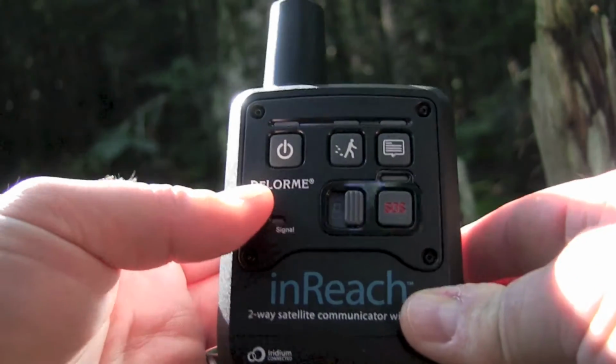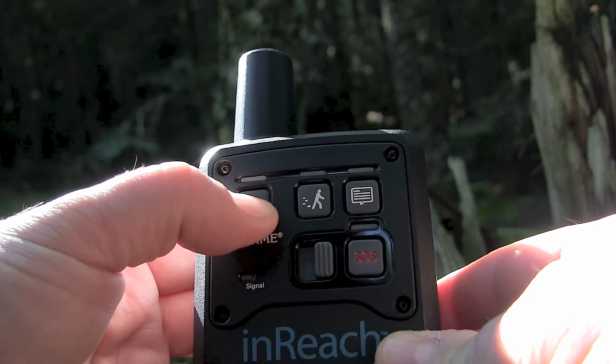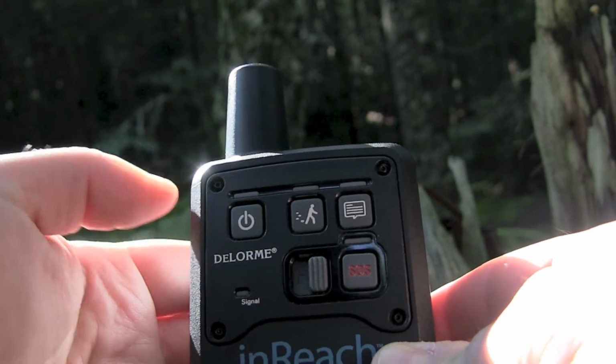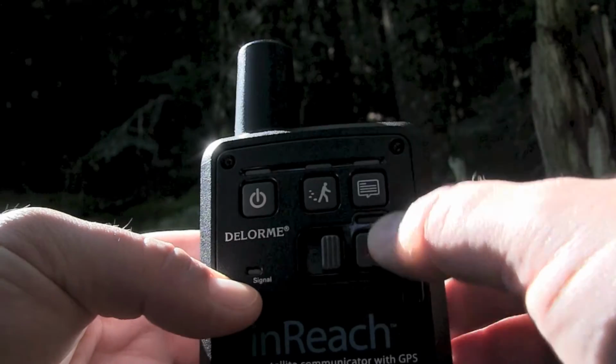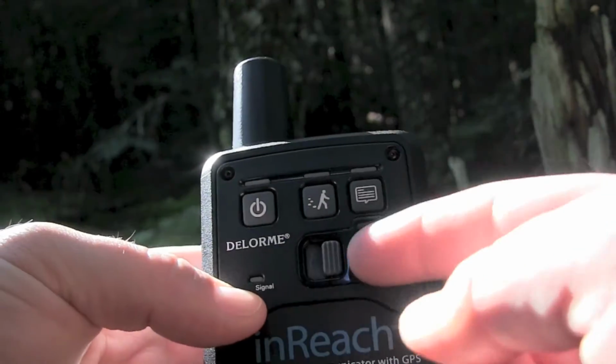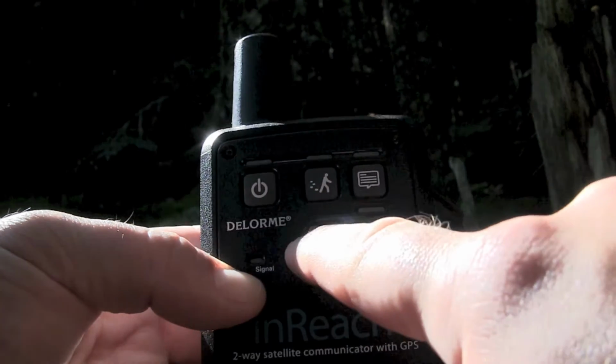Now for the ease of use, it's pretty easy. All you have to do is press and hold until you see the appropriate light on top react, and then the unit's on. Or you can do the same thing with tracking, messaging, and of course the SOS. SOS, you have to unlock it and then press on it. Luckily, I never had to use it before.